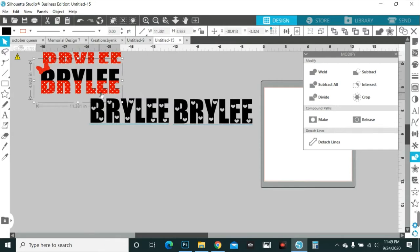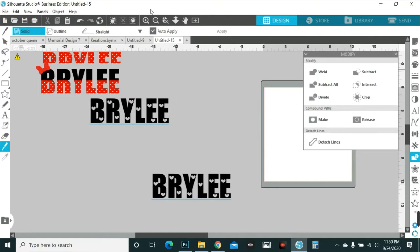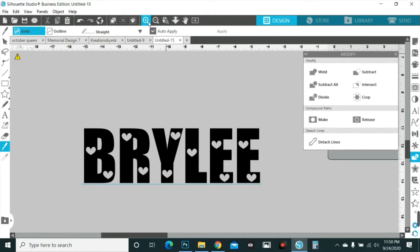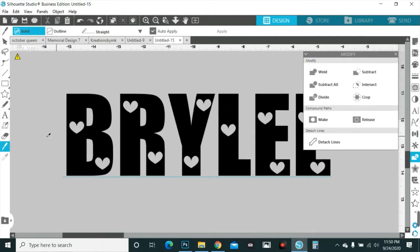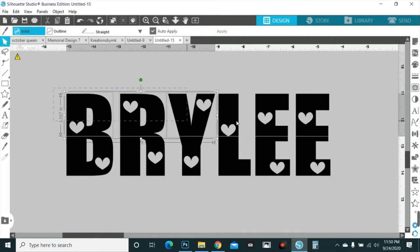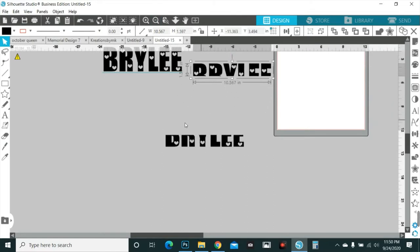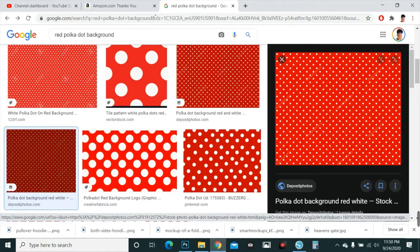Let's do the Love Letters font and pick another color polka dot. Let me zoom in before I do this so you guys can see it. I take the knife tool, hit the Shift key, and I'm careful not to cut the hearts at the bottom — I may have nipped one a little bit but that's okay. It totally sliced that in half. Group all the top part together, group it, move it out of the way, then group all the bottom part together. Let's go find a pink polka dot.